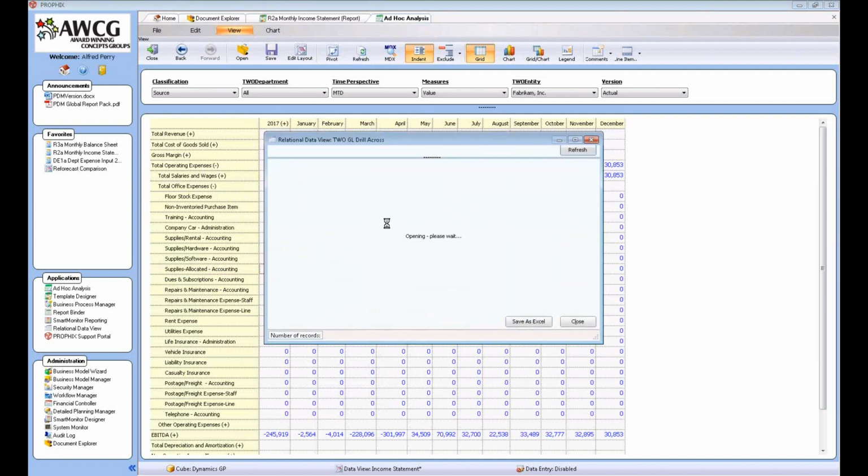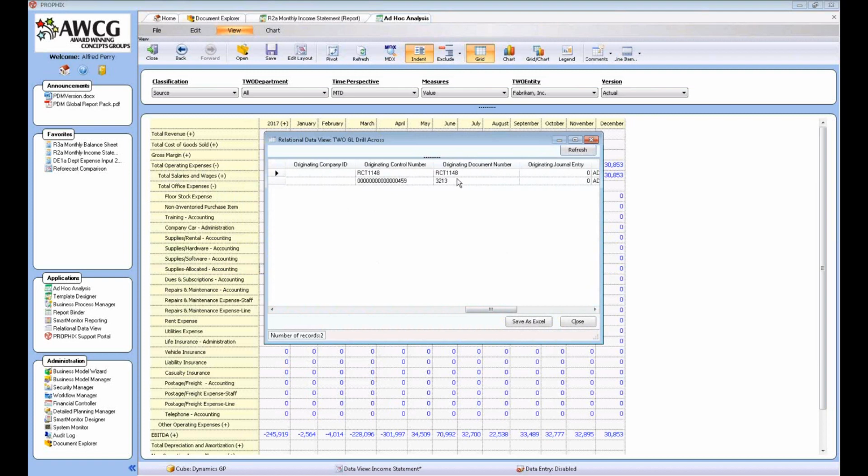So I'm going to go ahead and select the GL detail. And I can see that this is made up of 2 different journal entries for this particular account. And I have all the information. Any field that's available in GP or any ERP system that's related to this specific value, we can pull in. So you're not limited to preset values. Some of the other tools like Management Reporter or FRX are limited to the preset values that Microsoft has defined. But in this case, we can design this to your liking.